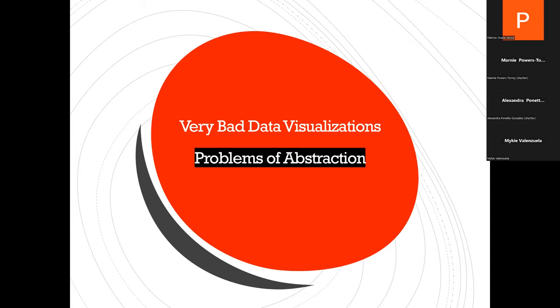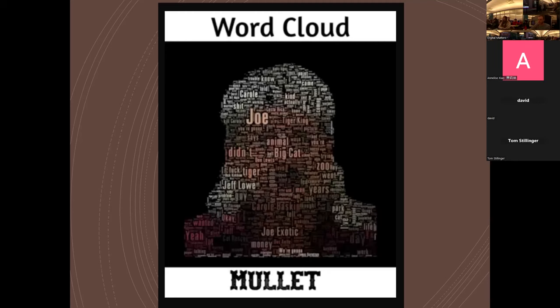But here, I think, has another one, which I think gets a really bad rap. So the word cloud has been called the mullet of data visualization since its kind of popular emergence in the early 2000s. And while I agree that the word cloud can be a kind of simplified, reductive way to present information, I actually think it's one of the most reader-friendly, public-facing visualizations that's out there.